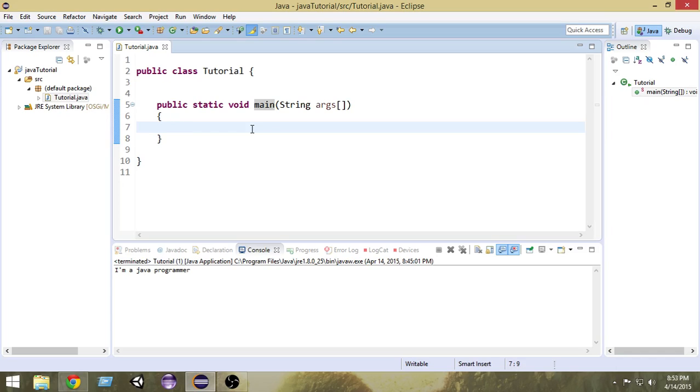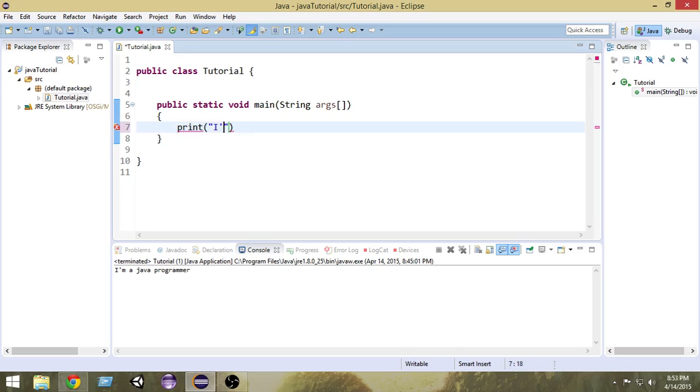Okay, so the very first thing we have to do is we have to write a method. So for printing we have a method called print. So I'm gonna just go and write print, and within the parentheses I'm gonna give a pair of double quotation marks, and whatever I'm gonna print on the screen I'm gonna write inside it.